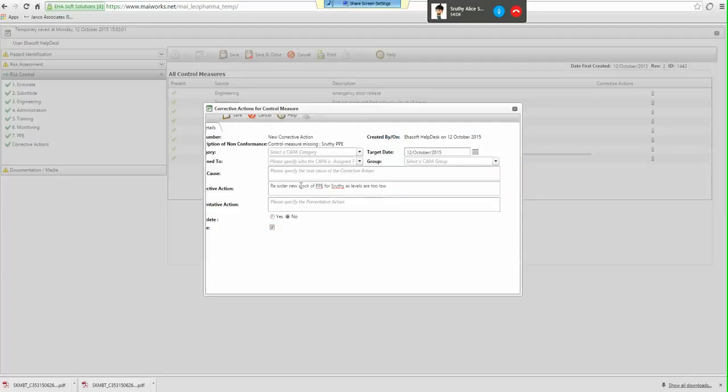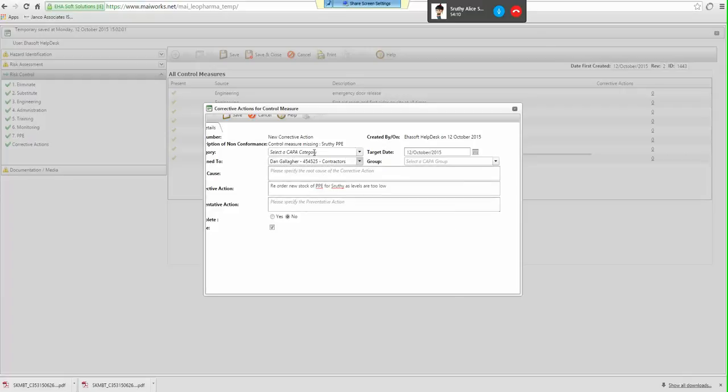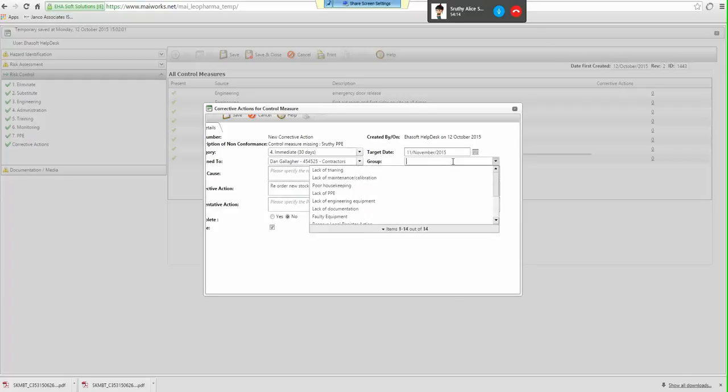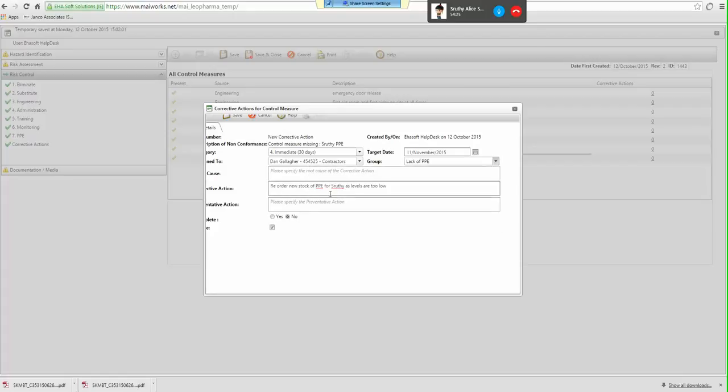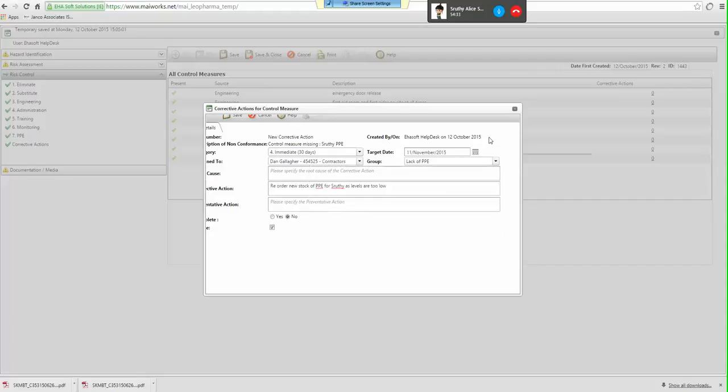But down below, when you have a job, the job must be assigned to somebody. So I'll assign that to Dan. A job assigned to somebody without a time frame doesn't get done on time, so we give them a time frame. And here is just to help. If we have 100 of these corrective actions on the system, what does it mean? Well, this is down here. It's a lack of engineering or lack of PP. It's just a category. So we can say of 100 actions on the system, 10% were lack of PP, 20% were lack of documentation, 50% were lack of training. That's all that is. It's just analysis coding for reporting later on.